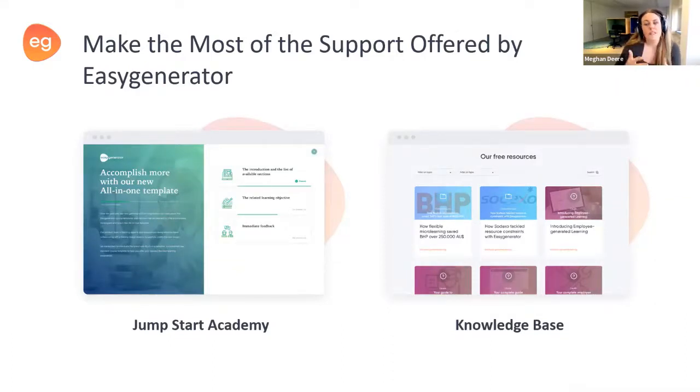Now, we do all of this because subject matter experts, who make up the majority of authors in Easygenerator, don't typically have a background in e-learning creation. So while our tool is already built around the idea of simplicity and ease of use, our main goal is to also support authors beyond just providing an easy tool, to ensure the content created is instructionally sound for a high-quality output. So essentially, you can see myself and the rest of the team as a partner in rolling out a successful employee-generated learning approach at your own company. So.